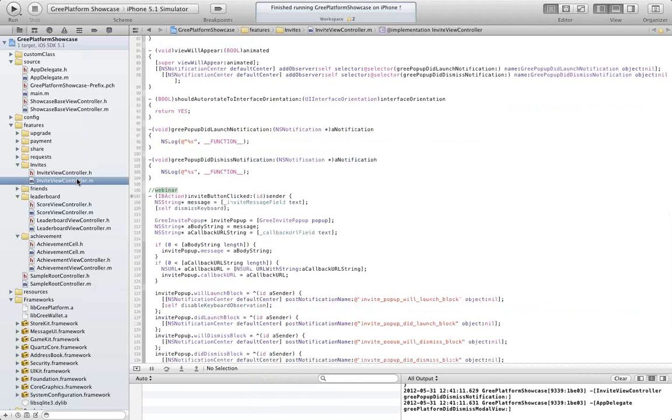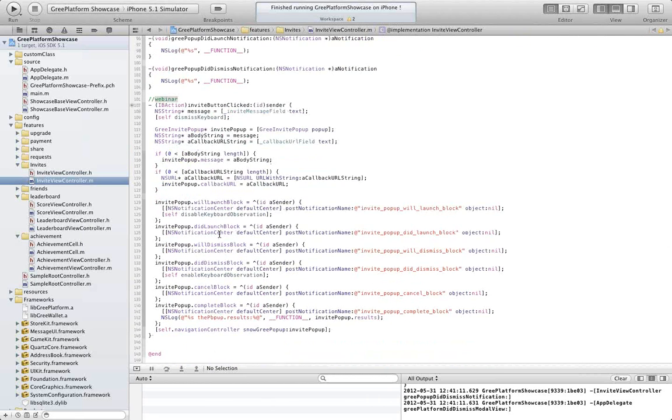And as I mentioned, very similar, the majority of the work on the GREE Platform side is also handled by the SDK itself. Whereas previously we were pulling down the information for the messages from the server, instead we are actually creating all of that information procedurally. And this is actually a really good place to look at a number of block code segments. Again, take a look at Apple's documentation on how to use that. But this is a really great place that you see it being exercised.